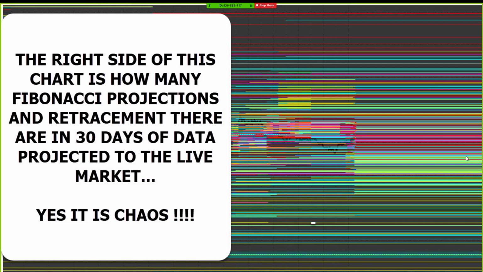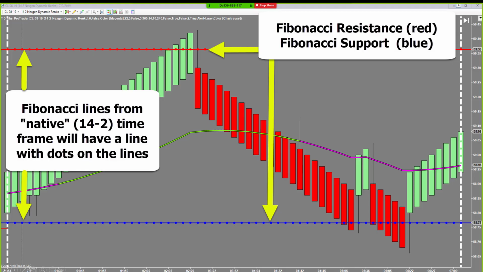So think about it. If you do manual Fibonacci projections, you're going to get something that's going to call a turn at some point. So what happens is, once we apply our algorithms to the software, this is what we actually end up with, and this is what our software basically crunches out of that.